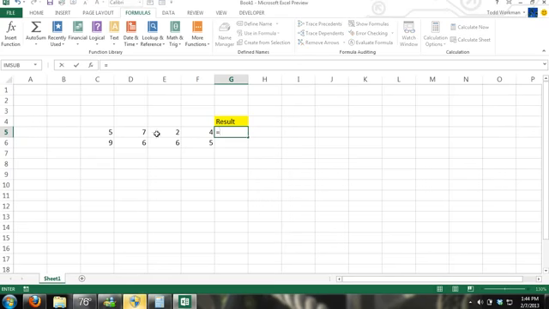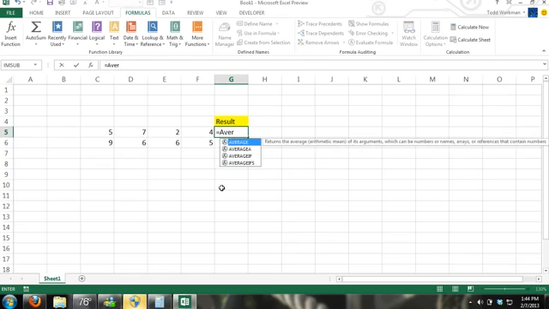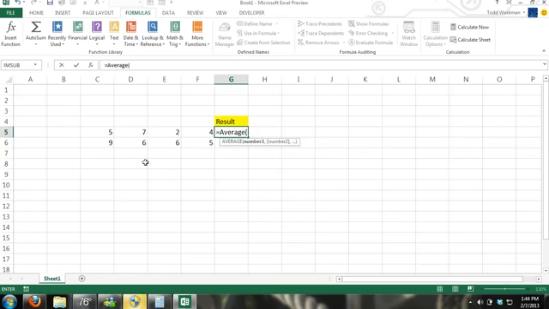What if we want to get the average of some numbers? So average, and we can find the average of all these numbers inside the parentheses. We're going to go ahead and select all the cells that we want to average. And we have our average.